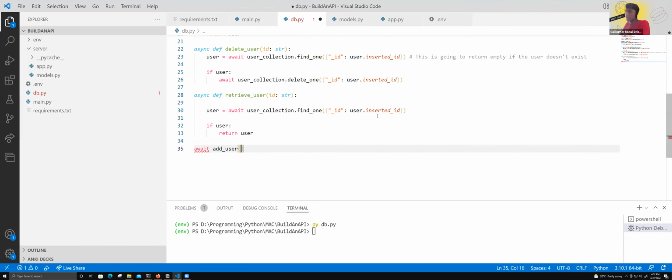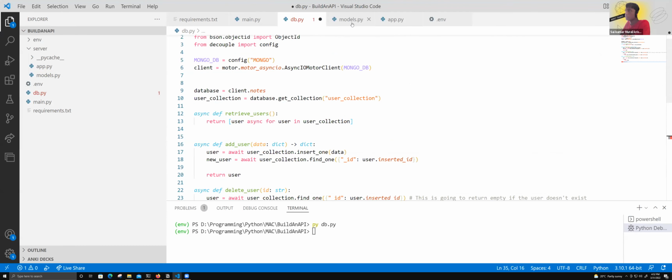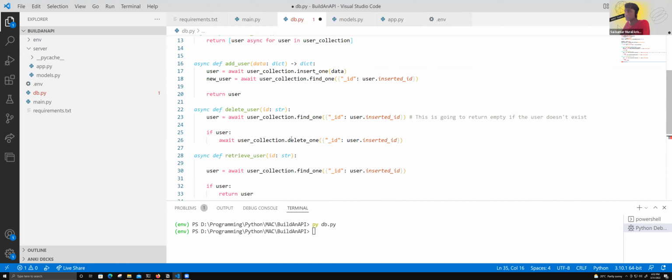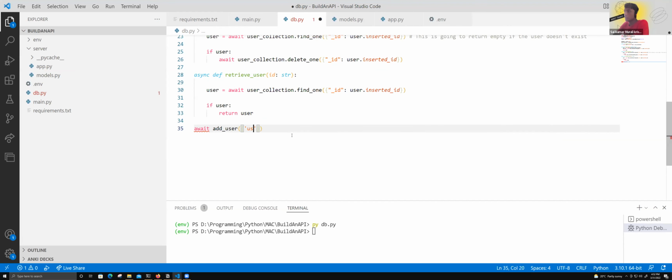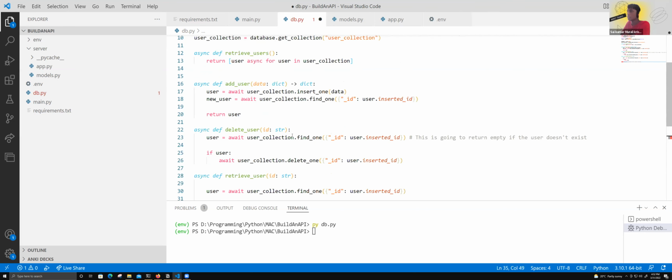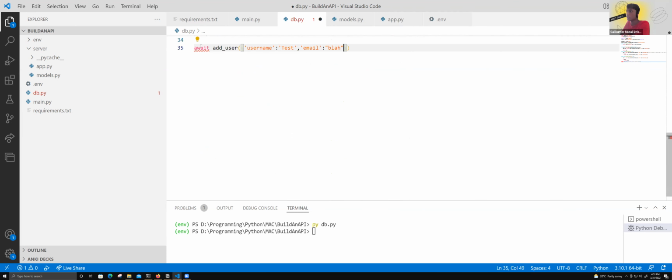So coming back here, we're going to try adding a user just to show you what happens. It's going to have the username tag. I'm going to test and email, blah. In this case, there's actually no validation. So there's no validation at this point. Now, you can't do this await thing here like this.